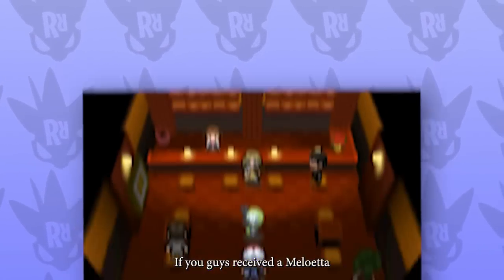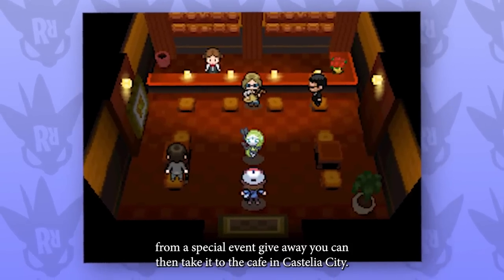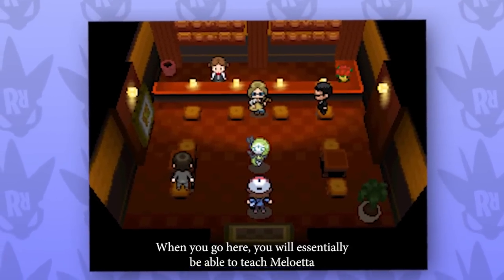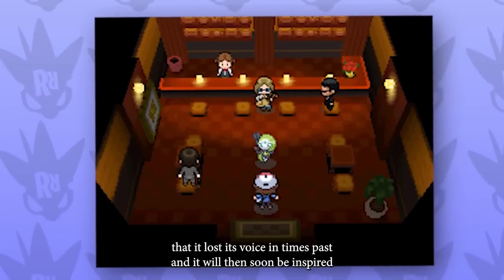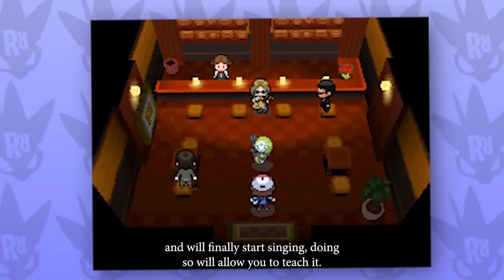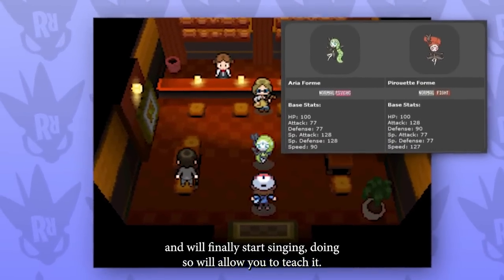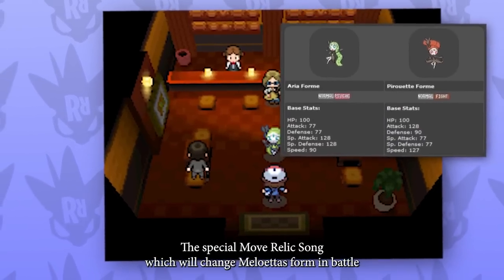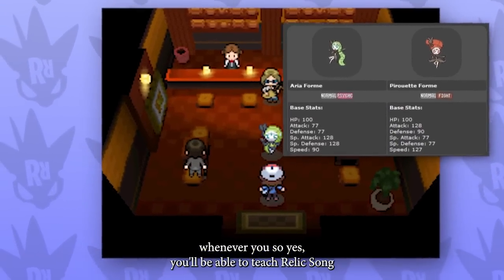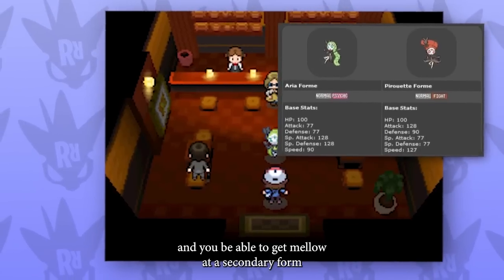If you guys received a Meloetta from a special event giveaway, you can then take it to the cafe in Castelia City. When you go here, you will essentially be able to teach Meloetta that it lost its voice in times past, and it will then soon be inspired and will finally start singing. Doing so will allow you to teach it the special move Relic Song, which will change Meloetta's form in battle whenever used. So yes, you'll be able to teach it Relic Song, and you'll be able to get Meloetta's secondary form.